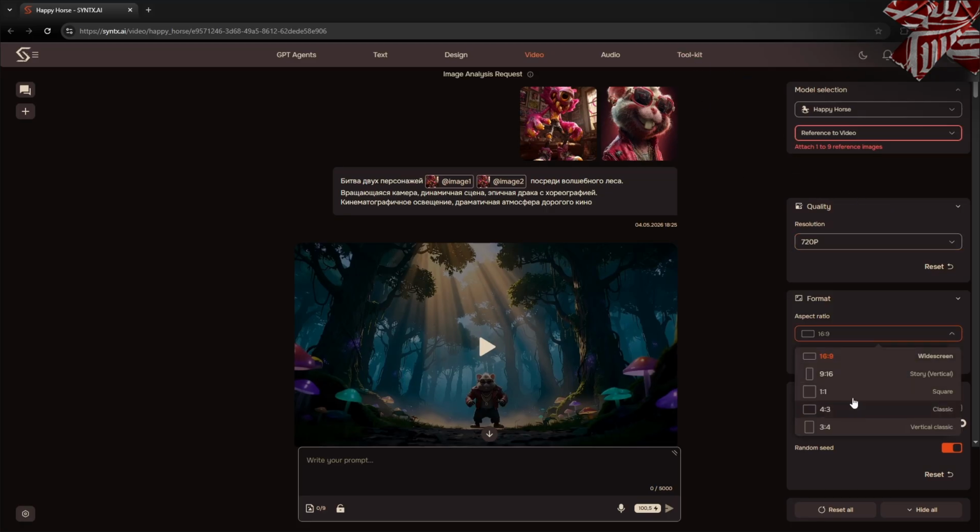Why not, right? Also, here there is a kind of average choice of aspect ratio. It's not bad, not like on Google Veo where there are only 2 options, but still, you can't say there are a lot of choices. Nevertheless, I think the most popular ones, these two, are always at the top. Whether you're making a horizontal video for YouTube, or some reels or shorts in a vertical format, I think you'll end up using just these 2 options anyway. The duration is up to 15 seconds. And that's it, basically. There's no other functionality. Audio is enabled by default here. That is, you can't even turn it off. Basically, it will always generate with sound.